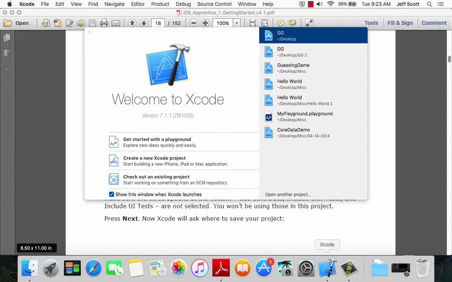Start up Xcode. What version is on all the machines, John? 7.0? I believe so. See, I've got 7.1.1 now. So I guess that makes me special. All right. Because I just loaded, that was what was out there yesterday. So I've got 7.1 on mine, or 7.1.1? 7.1. 7.1.1. Oh.